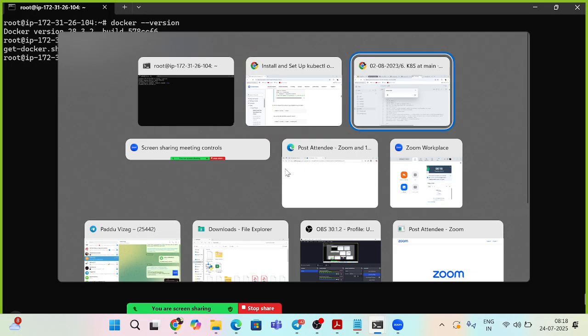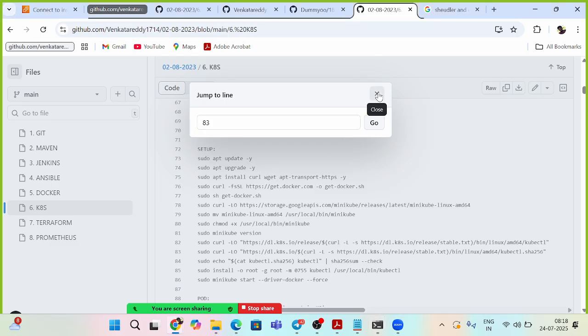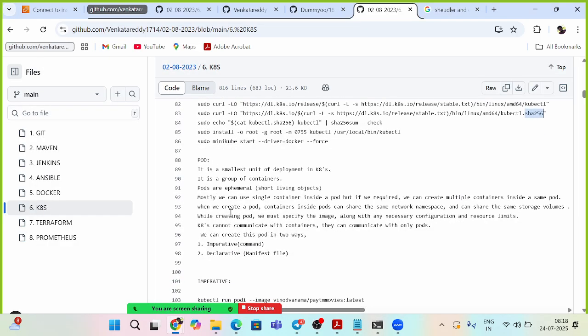No need to worry. What are the commands? Those commands are in the official documentation. Everyone used the official documentation for installation. No need to worry. And the pod installation is completed, right?